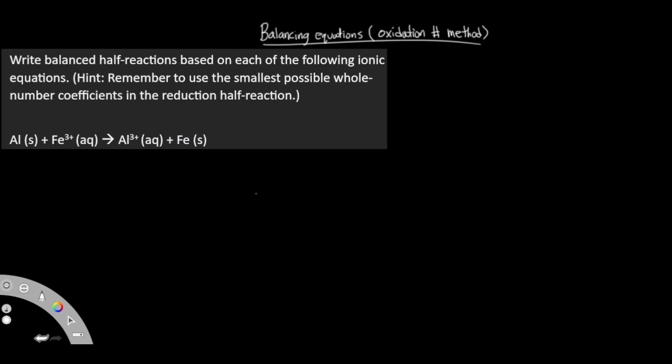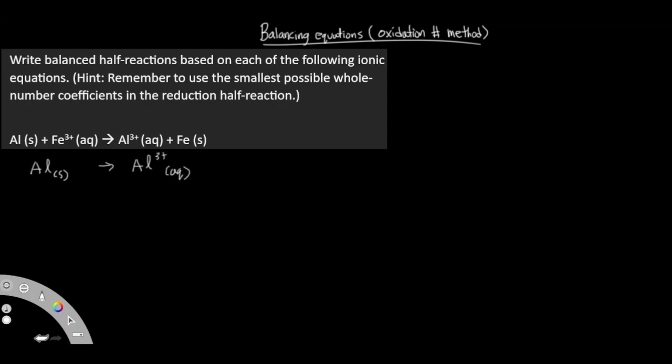Okay, so how the heck do we do a half reaction? Well, we're just going to establish what the connections are. Obviously Al is connected with this Al, and obviously this Fe is connected with that Fe. So let's just start with the Als first. I'm just going to write them out individually on their own. And this one here is also on its own.